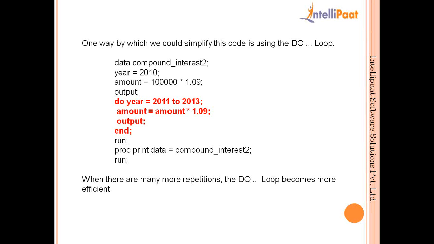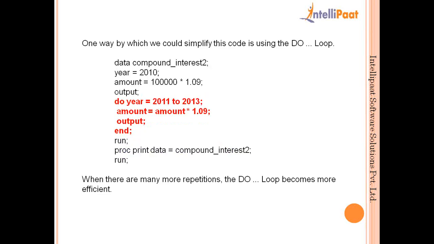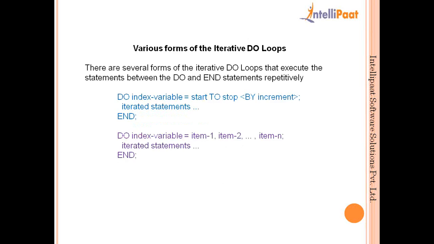But yes, when it comes to writing the program, that's very efficient and we need to write fewer lines of the program, less number of lines in a program. Now, as we have taken one example of this do loop here, similarly, as in other languages, it happens the same with SAS. So there are various forms of iterative do loops.